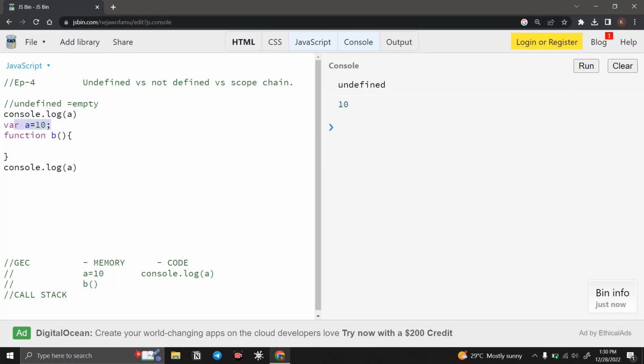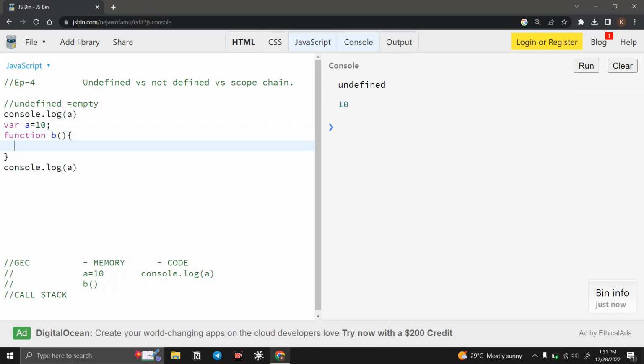And not defined is something that does not exist in the entire document, it is completely different. And undefined happens by default because the JavaScript engine allocates memory for each and every global execution context. And we know that memory allocation happens not only for the global execution context, but also for the functions that we are creating. So right now if I call b, now the function is allocated here also, right?